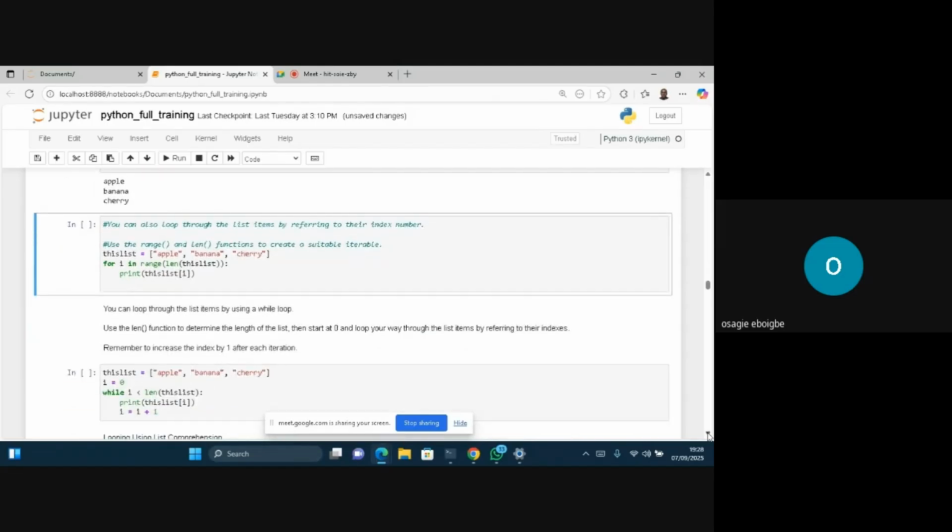We can also use the range. When you use range, you will number each one out.